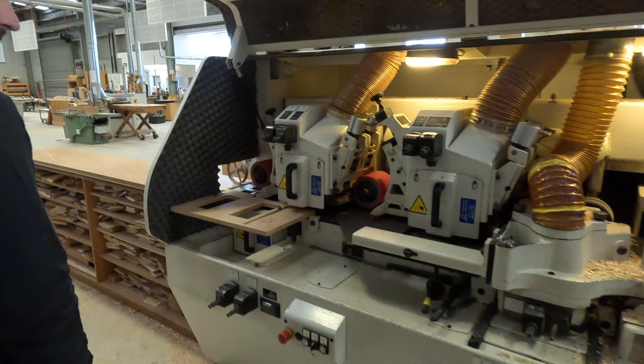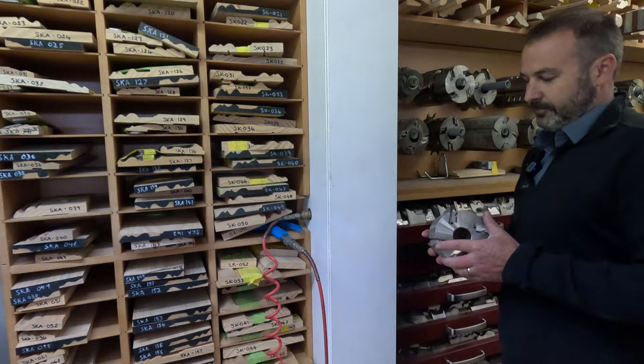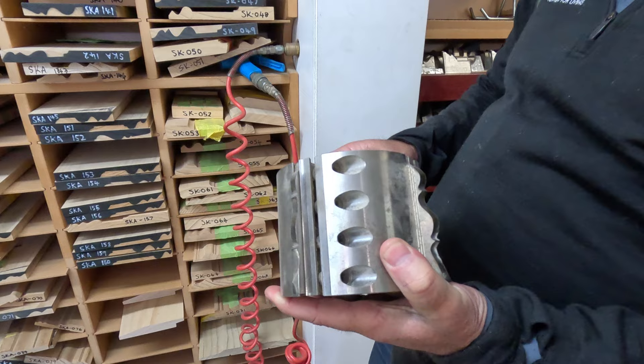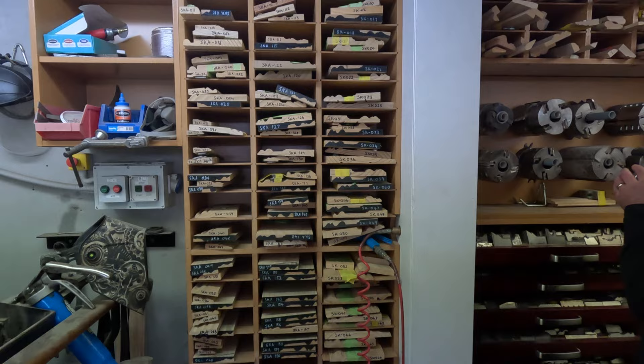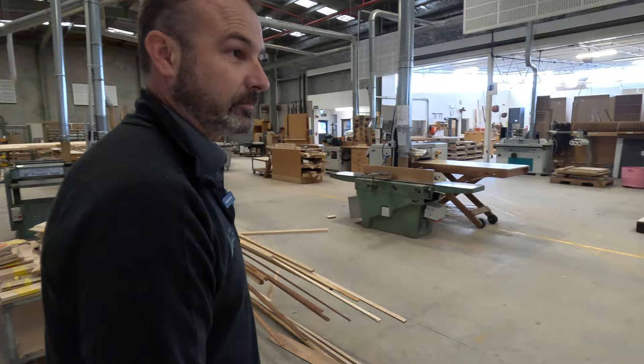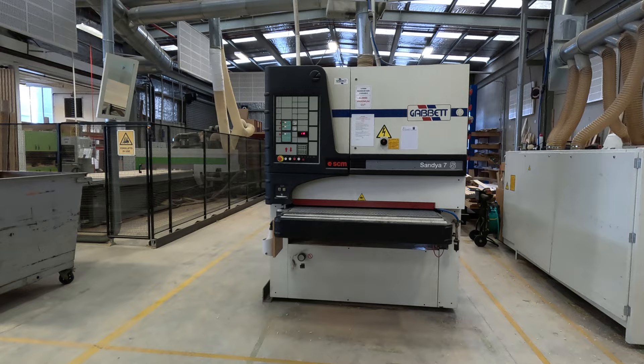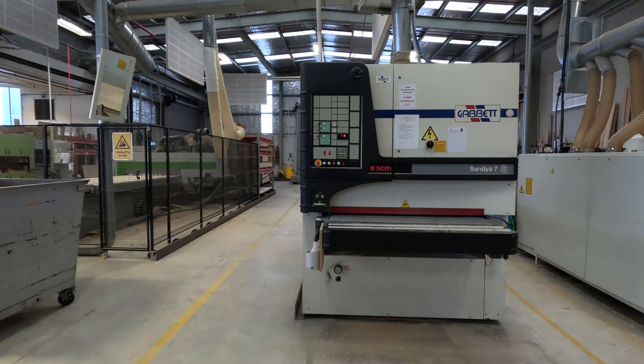When I first started with the company about 30 years ago, we had a machine from the early 1900s that came from Wellington and was relocated to Dunedin — it actually did some work for the World Exhibition held at Logan Park. These here are the cutter blocks that go into the four-sider, and they produce all these sorts of mouldings — these are all samples for our profiles. We have about 1,800 profiles that we can run, or we can custom make them for customers. We also have a large sander that can handle sheets of material up to 1,300mm wide — bench tops, a lot of stuff — for ourselves as well as external customers and other joiners around town.